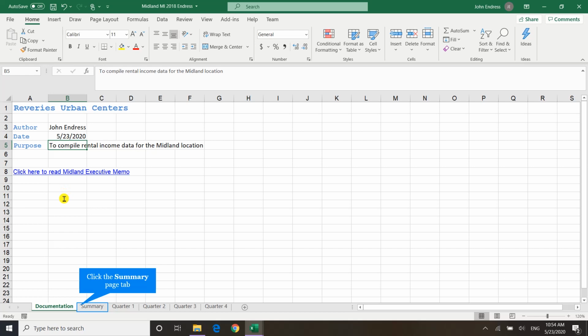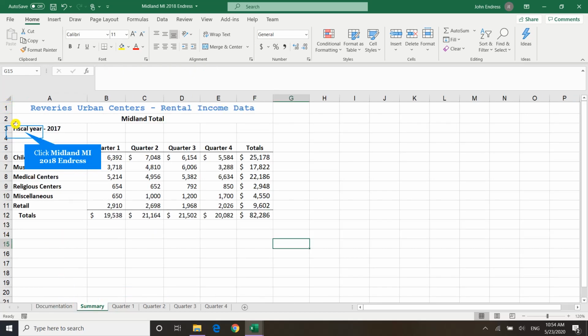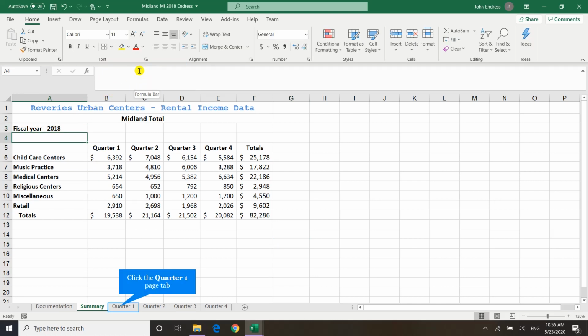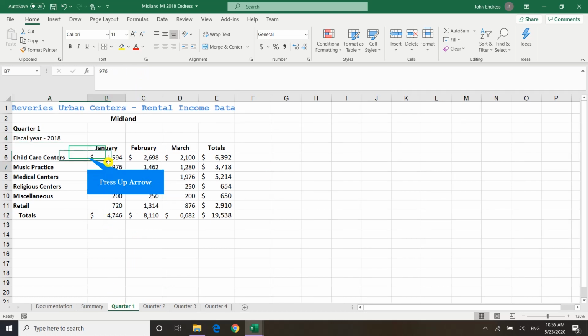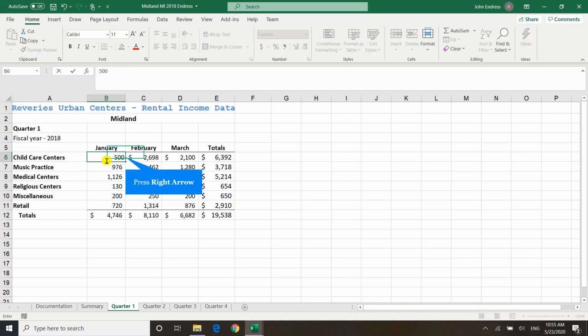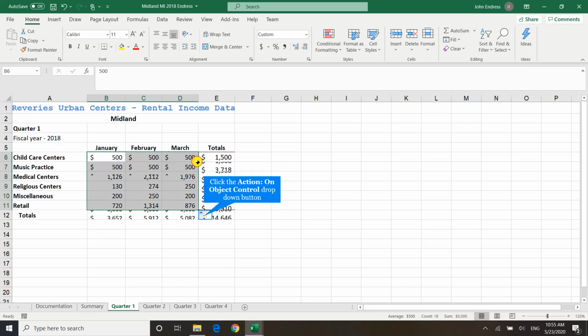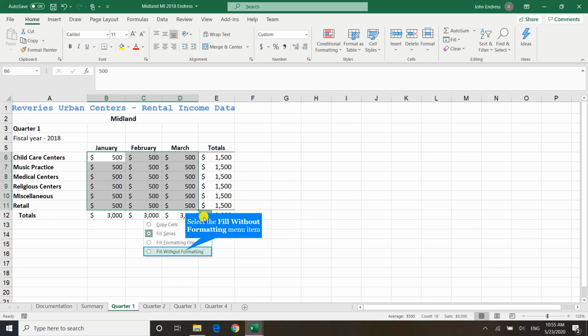In the summary worksheet, enter 2018 as the fiscal year. Then go to quarter one worksheet and tell the computer everything's worth 500. Probably want to fill without formatting.